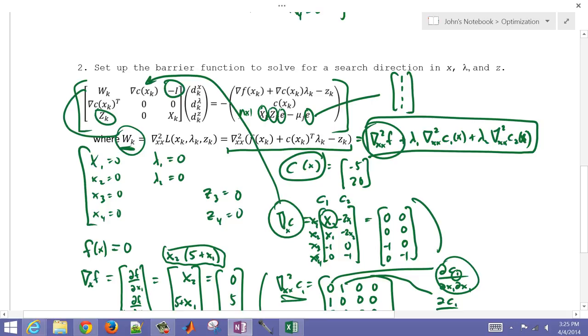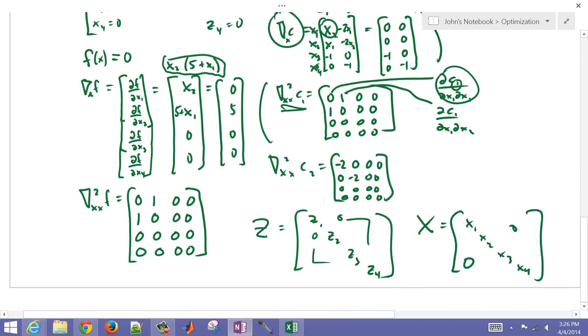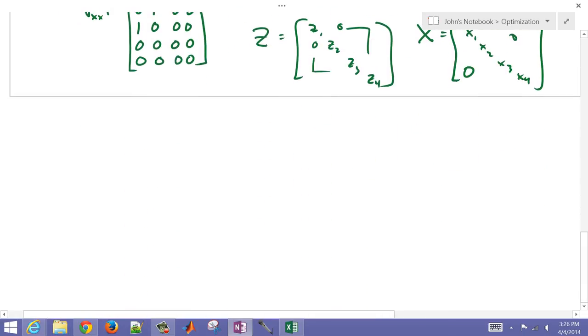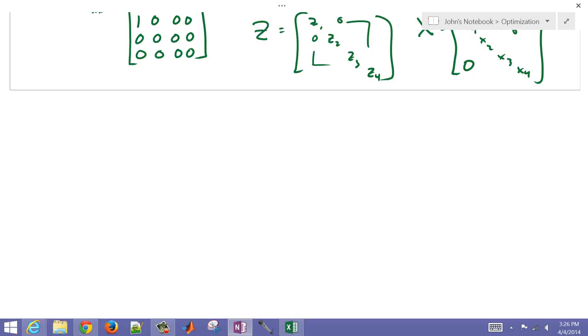Okay, any question? Yeah, so is there a Z1 and Z2 problem? Yeah, so no Z1 and Z2. Okay, so what do we do about that? Okay, so I'm just going to write out the big matrices now, and then we'll just cross out those rows and columns because those constraints don't exist.